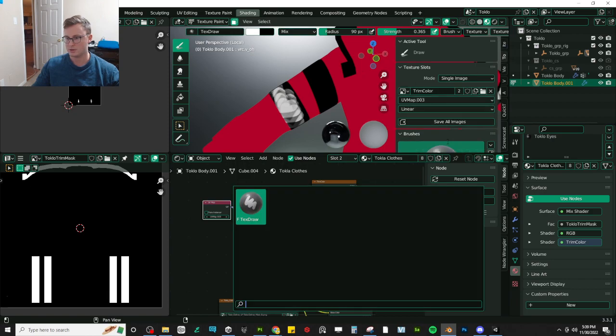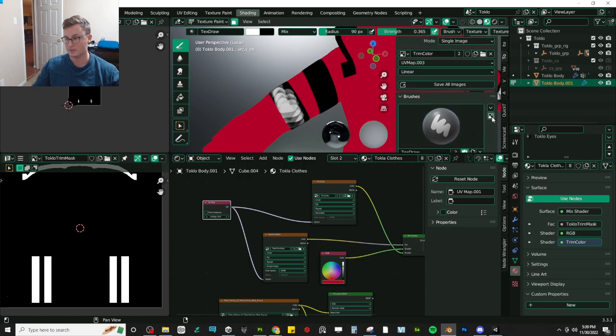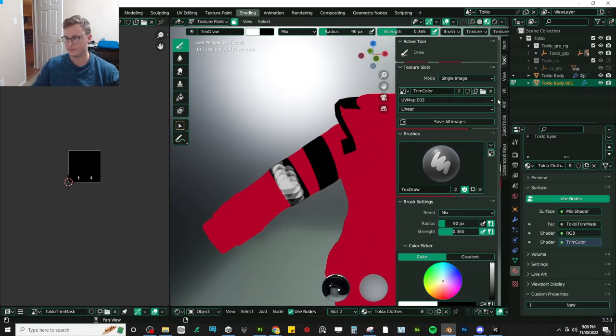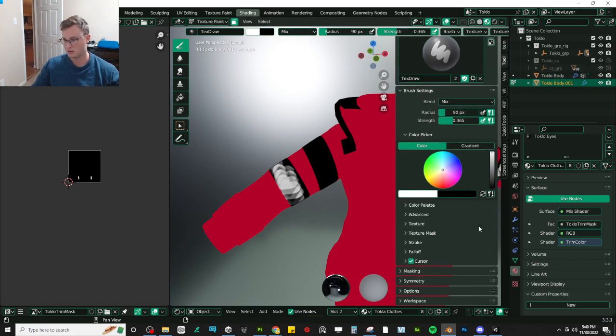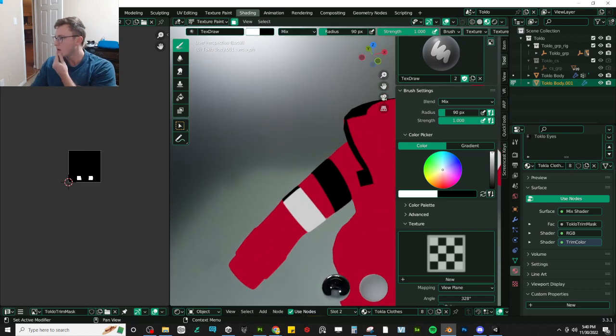Now we go to tool, brushes. Oh Lord, give me texture, strength 100. Perfect. All right.